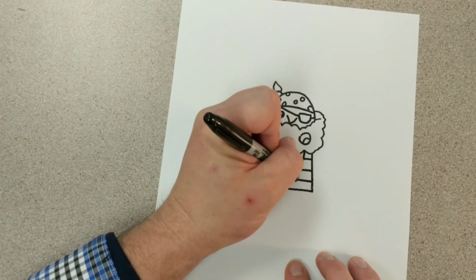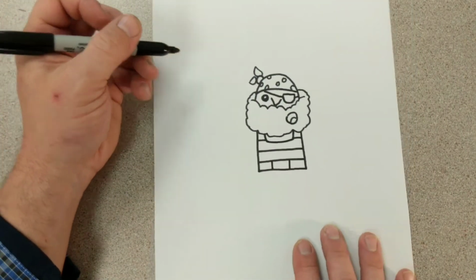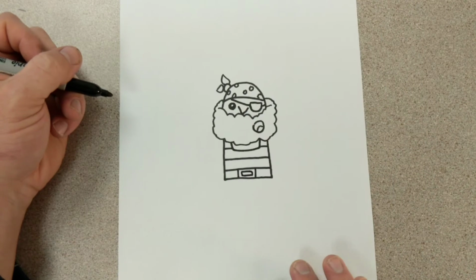So let's go ahead and add a line. Split that up into three parts that are pretty equal. In the middle here, we can make a rectangle shape. Make it look like the middle of the belt.